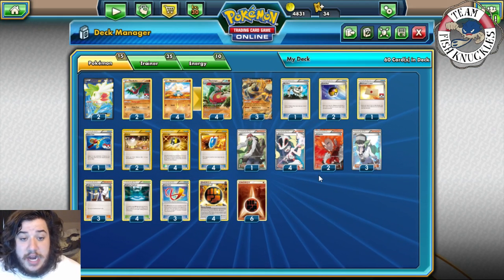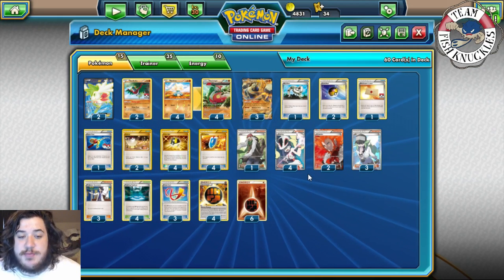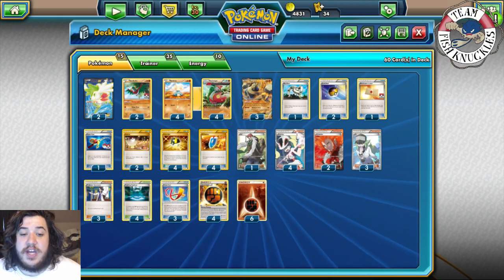I don't know, maybe for Worlds it could be strong as well. It's such a good attack, and it's a 9EX Pokemon that can do a ton of damage. It's really good to play. So let's look at Medicham.